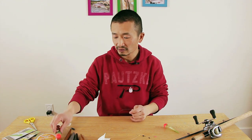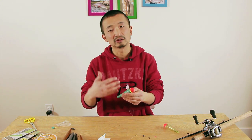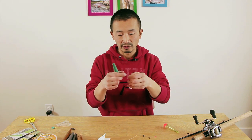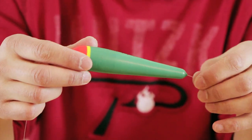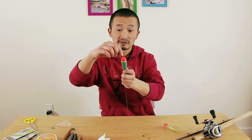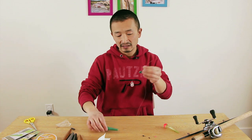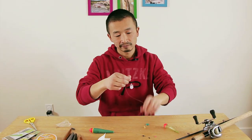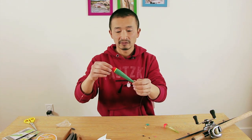Then you're going to use a sliding float. Float size — you can use 10 gram, 15, 20, 25, or 30 gram. Personally 20 gram is a pretty standard one to go with for any type of salmon and steelhead fishing. Simply thread the line through the float in the middle. This is designed as a sliding float — it will slide all the way up to the float stopper and stop. What I like to do is put two more stoppers at the end after you slide the float on. This makes the sliding float into a fixed float so it doesn't move around.